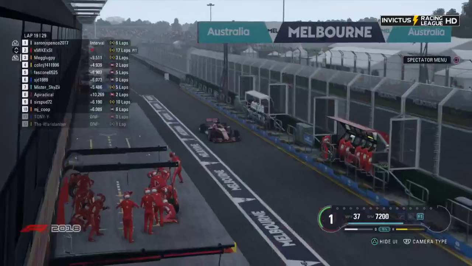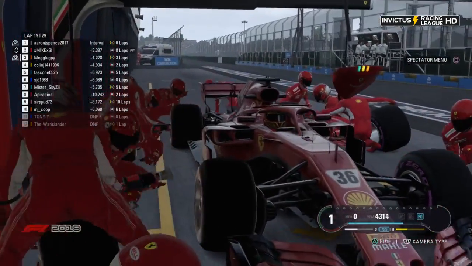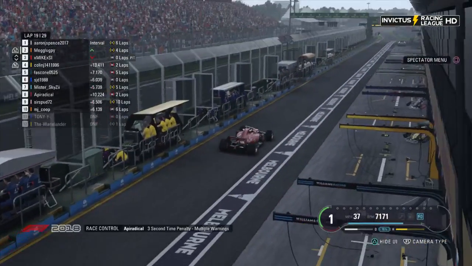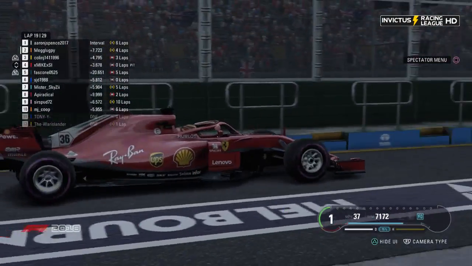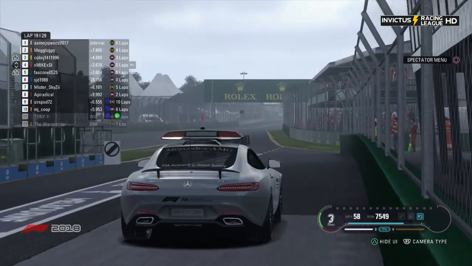So Aaron J. Spence will regain his lead at the race for the Australian Grand Prix, but he's going for the ultras. Mike's going for the ultras, so he might have a chance of getting a podium here as well with SJD. Happy Radical's got a 3-second time penalty for multiple warnings. There's penalties galore, it's raining penalties here. It's not actually raining, but it looks dead cloudy around here.